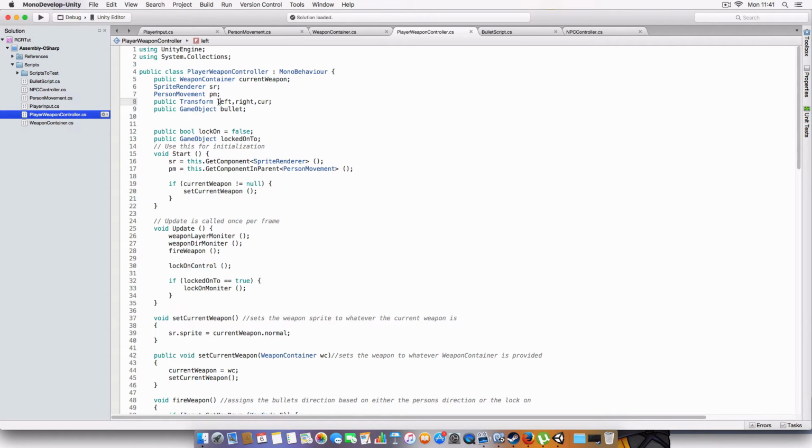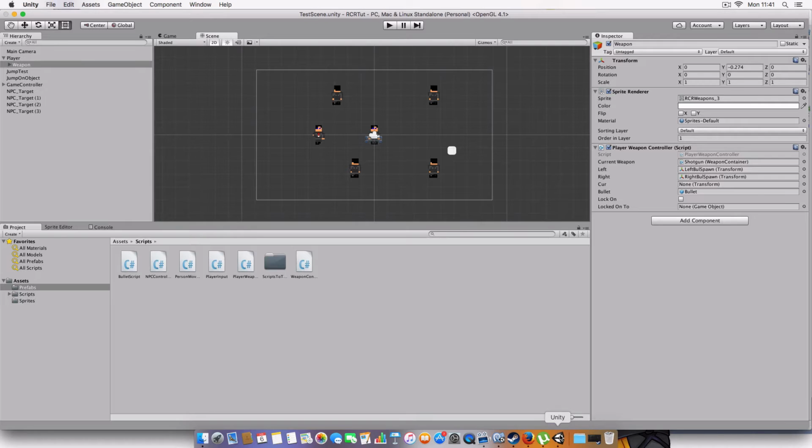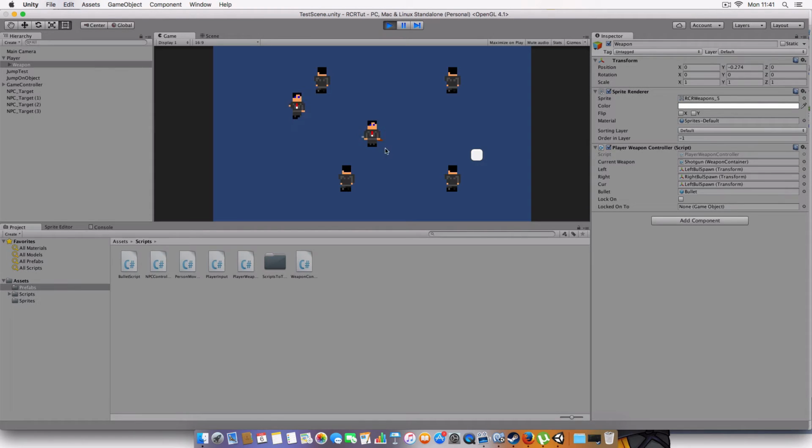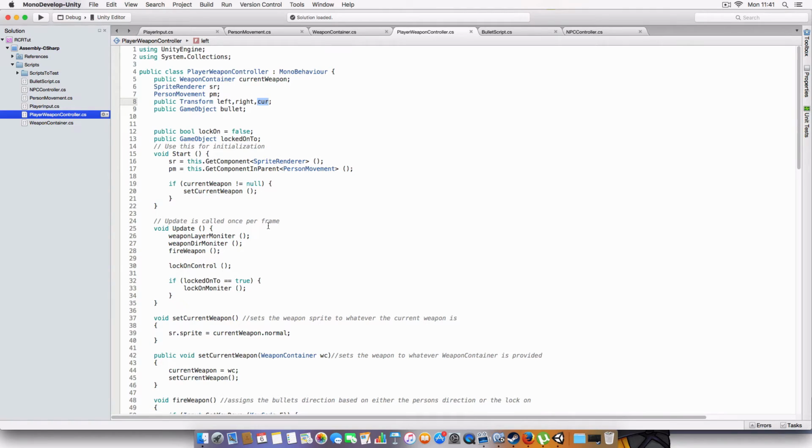The left is for creating bullets that start to the left of the player. Right is ones that start to the right, and the current one is the currently active one. Based on the direction that the gun faces, if you're going left, it'll spawn to the left. If you're going right, it'll spawn to the right. Then we've got the lock-on bullet, which is just the bullet that it creates. The lock-on bool just decides whether lock-on is true or not, and we've got the object it's locked onto.